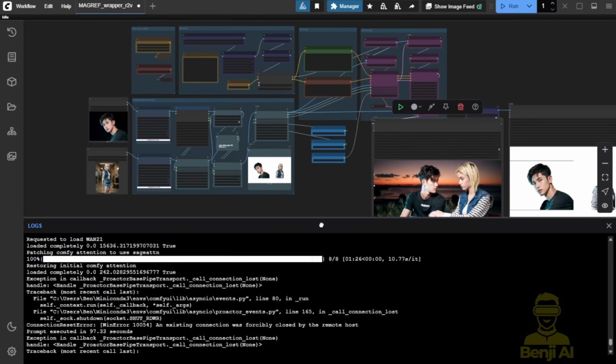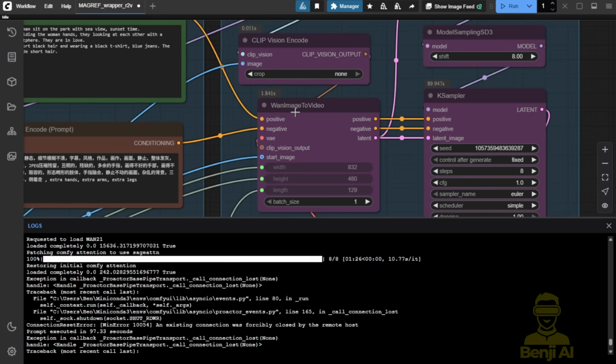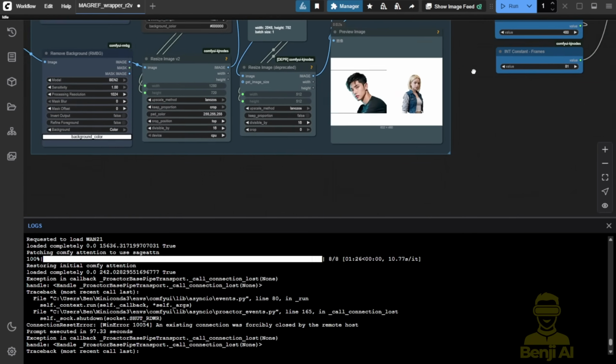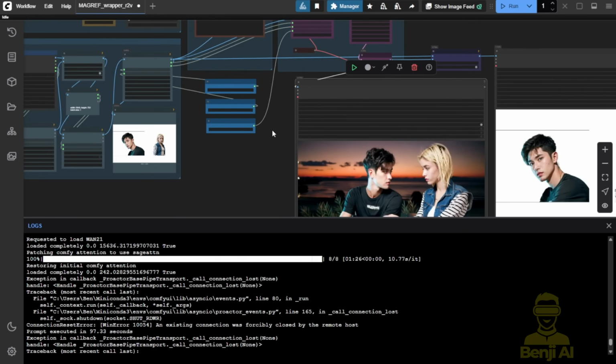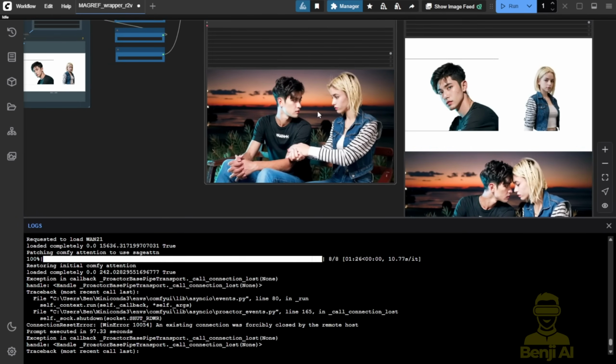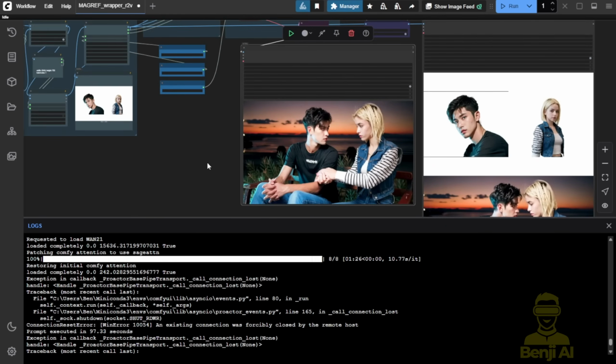I see that the native node is just going back to basics. Think of it like using image to video, and that's all good. The only difference is that the start image and clip vision are getting input from the canvas-made image, which comes from combining multiple images and removing backgrounds. That's the only thing you need to input as an image to the image to video node. All the logic is very basic, it's just going back to the fundamentals of Wan 2.1 image to video.